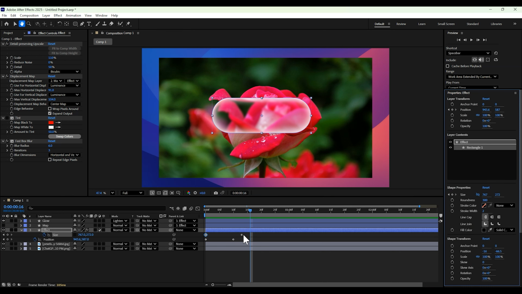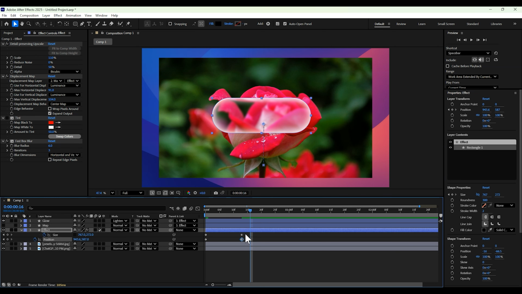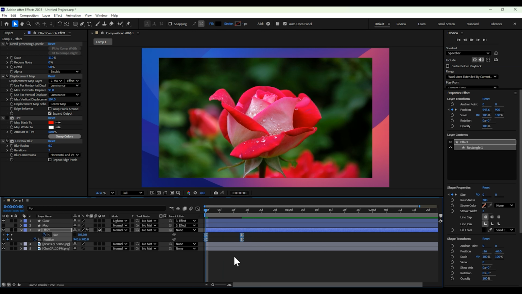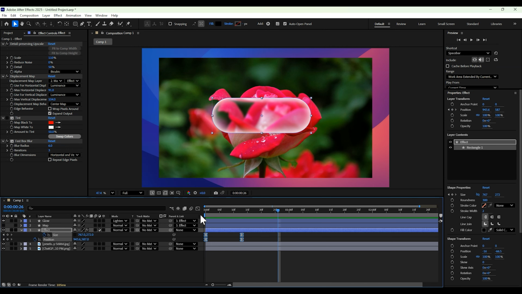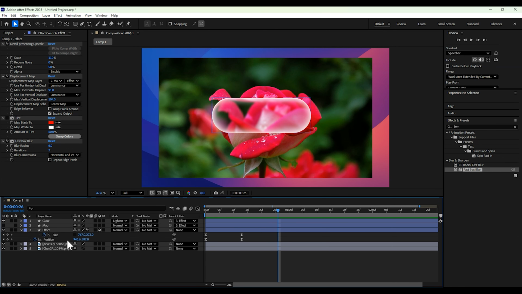Awesome. Let's adjust these a little bit, make them the same, and I will easy ease this by highlighting them and clicking F9. Awesome. And so yeah, basically by linking these together, you can animate the entire liquid glass effect.